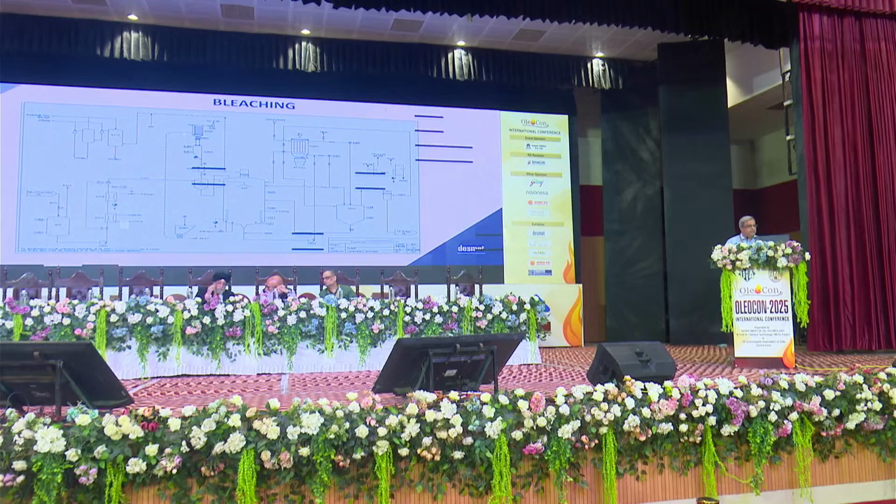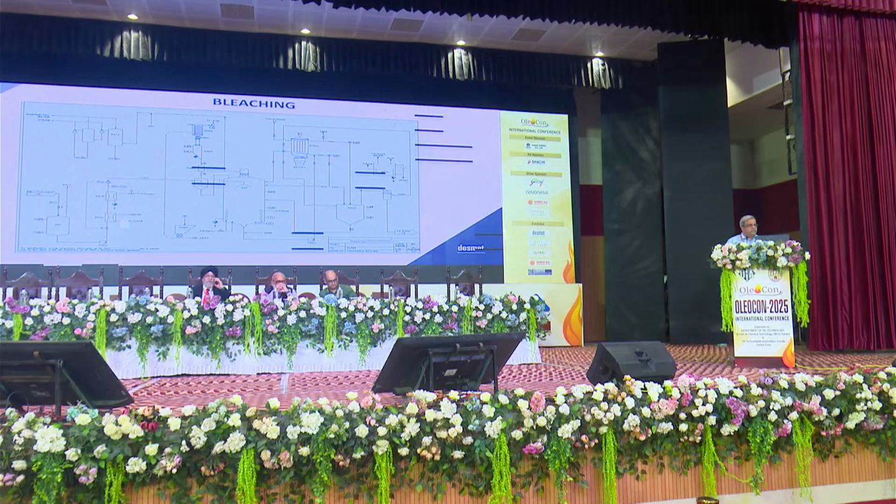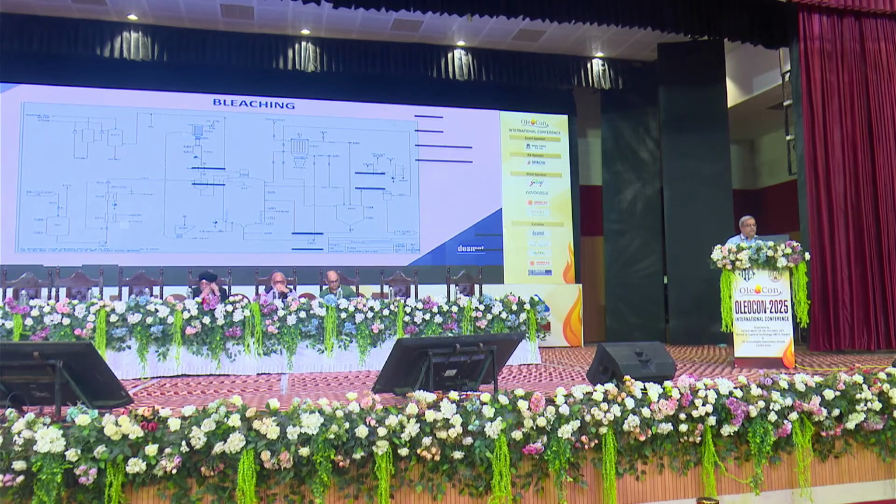Bleaching section: the flow sheet of a conventional bleaching section has the inlet tank cum vacuum dryer, the plate heat exchangers for heating, the bleaching earth mixer, the bleacher itself, the pressure leaf filter, and the big slope oil tank to handle the slope oil from the pressure leaf filter, which is the dirtiest part of the plant.